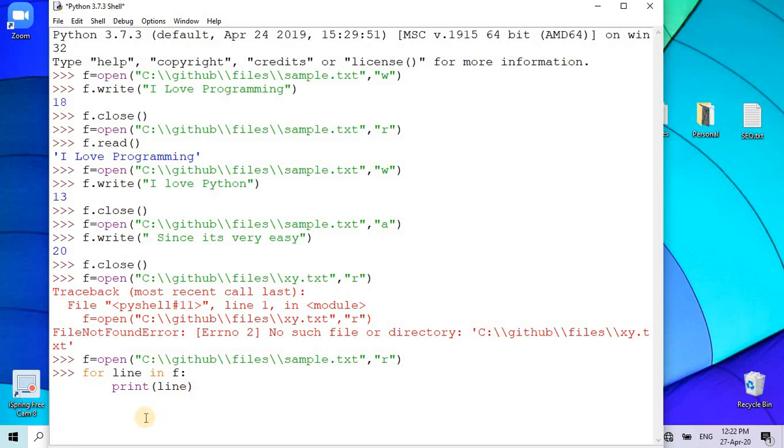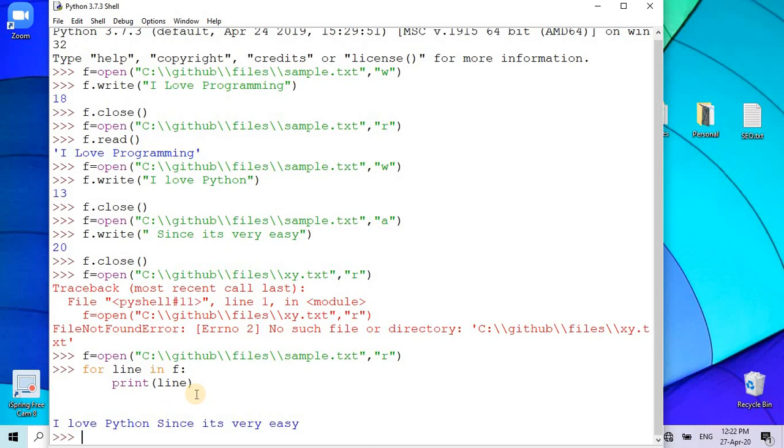Here we are using line in F, print line. Then by entering you can see here "I love Python, since it's very easy." We selected that sample file, that is why it wrote this one. We can change that to ec, our new file.